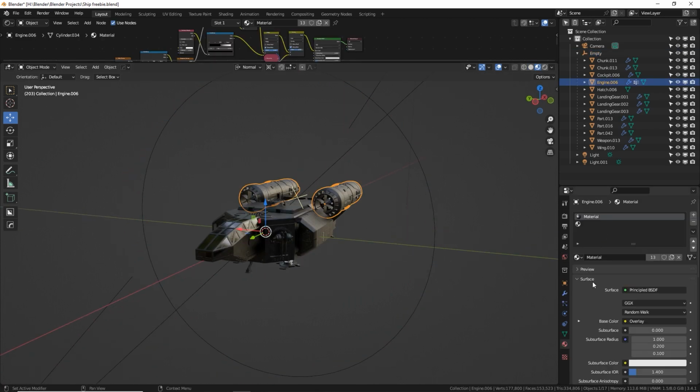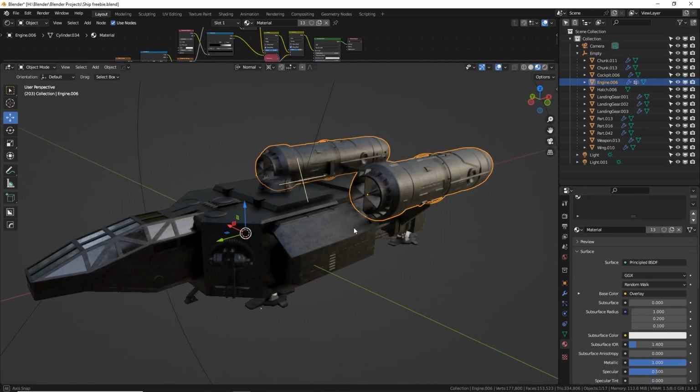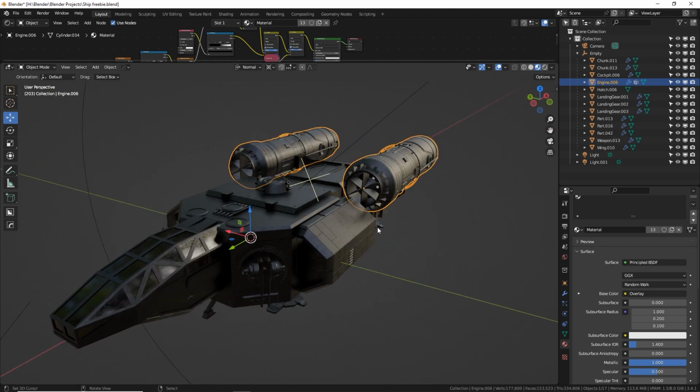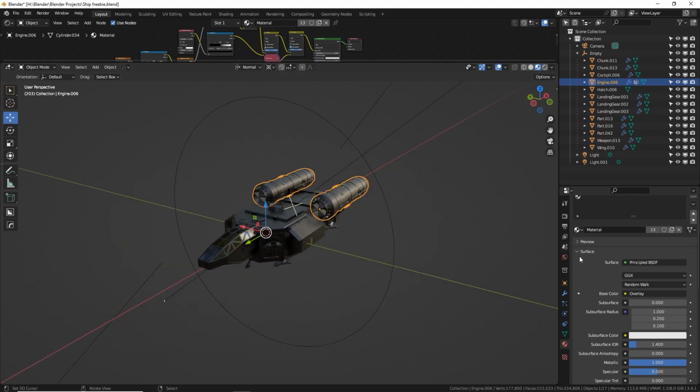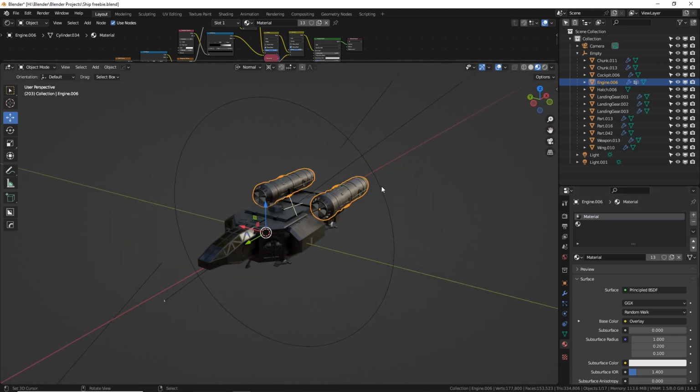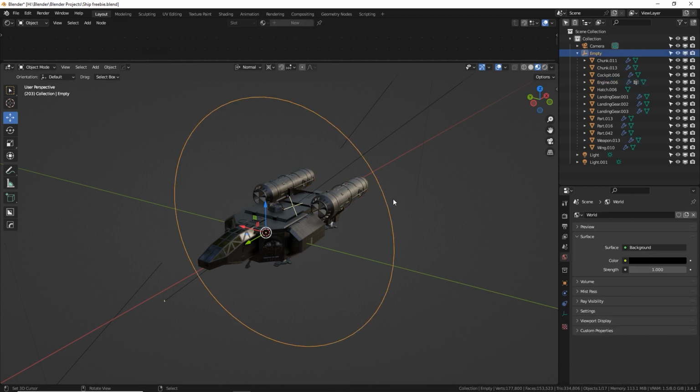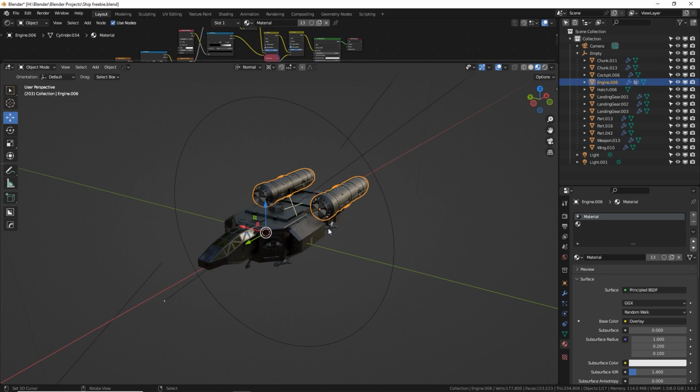All the parts in the spaceship do have a nice generic metal hull texture, which has some grit and dirt to it. And that material will also move with this collection as an asset to use in future Blender projects. So what you want to do is put all the objects that you want to keep as an asset into a collection. Remember, the collection is going to be the asset itself. The collection can be dragged and dropped into future projects from the asset browser.